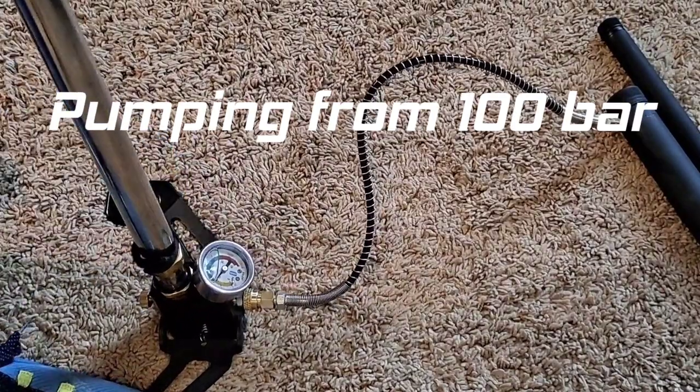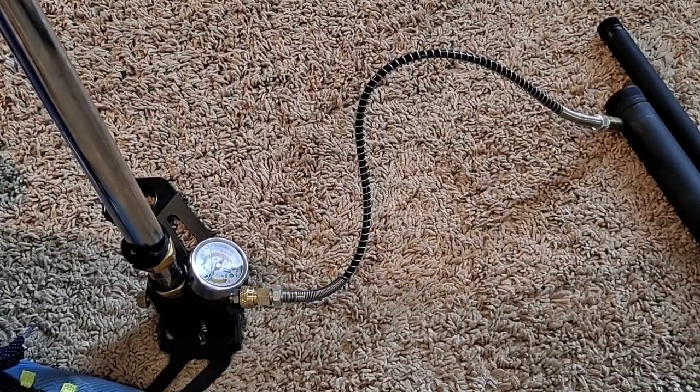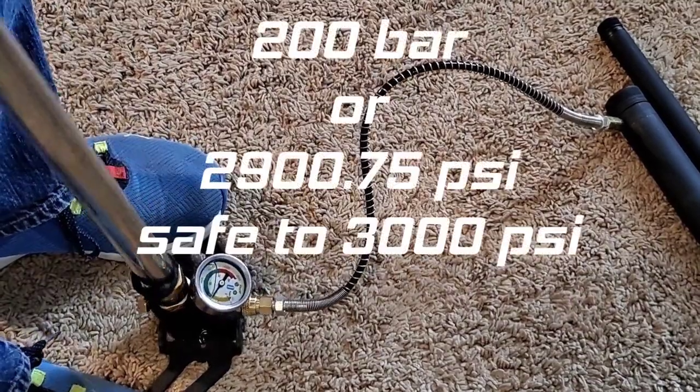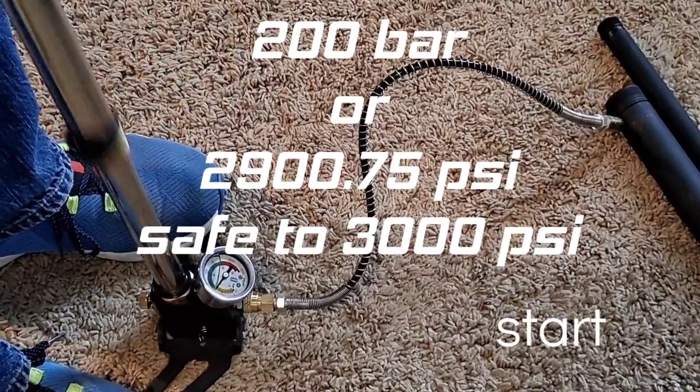And what's it at right now? 100 bar. So let's get this up. Well, no, yeah, 100 bar. Let's get this up to 3,000 PSI and see how many pumps it takes. Okay? Come on.